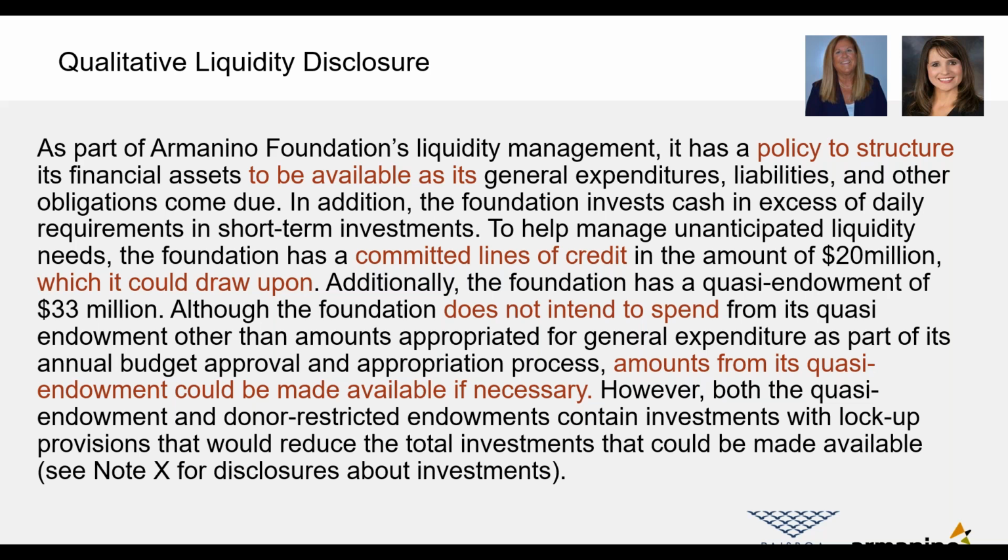So I hope what you're seeing here is the availability disclosure is saying these are our available assets, and then the liquidity disclosure is really coming behind that and qualifying. Those are available, but this is also what we have and we'll be able to use in the next 12 months.